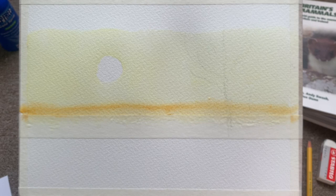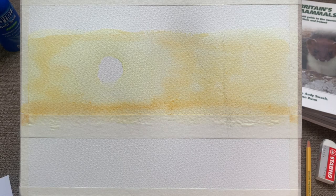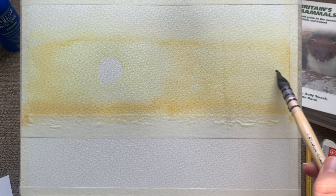Now just coming in here along the bottom with some raw sienna. This is going to be my horizon line — this is why I've marked it out with masking tape, because I want to keep this nice and straight. Just dabbing in the raw sienna there to get a lovely wet-on-wet effect and get it blending into the gamboge. That is the main sky color I want for this band of the paper.